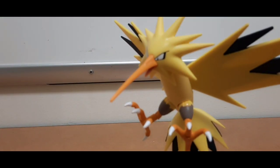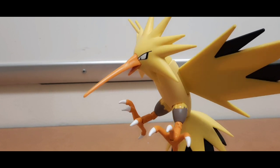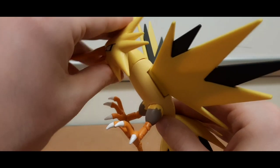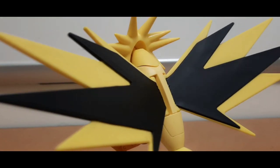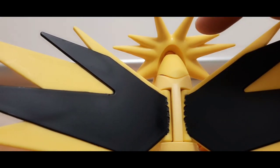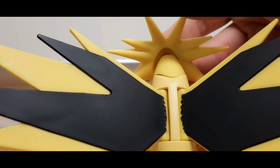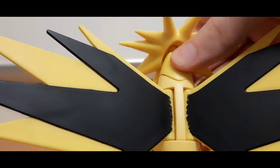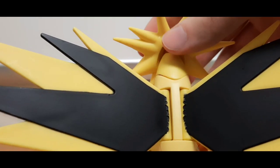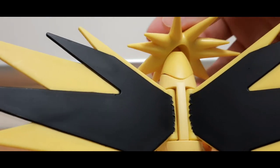And now we can move on to the articulation. If it'll focus. There we go. So articulation-wise, there is a joint on the head. So you have a ball joint. Actually, let me turn him around and bring him up close here. So you can see there's a ball joint in the back of his head. So he has all sorts of turning he can do. Then there's a hinge that brings it up and down. And then on his neck, there's a hinge as well. So he can go up and down all he wants.